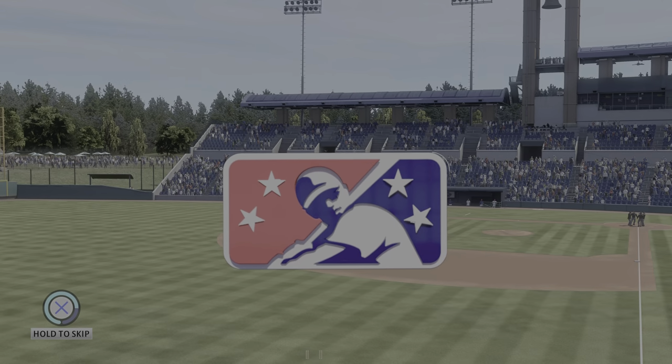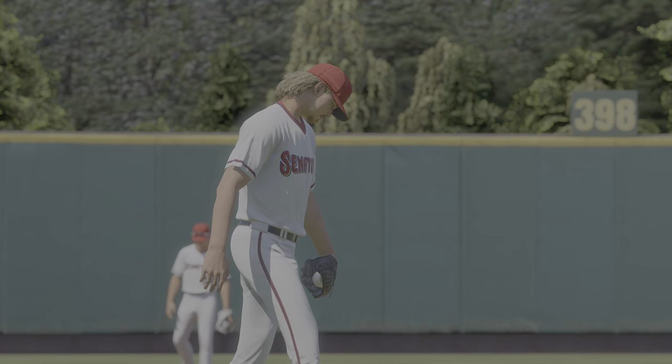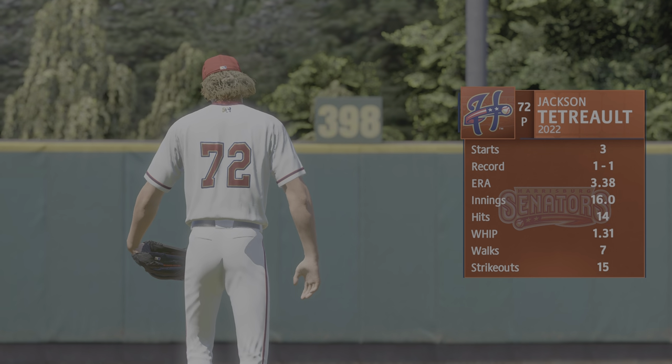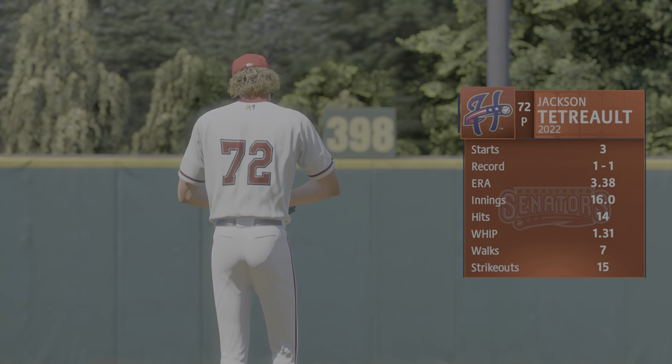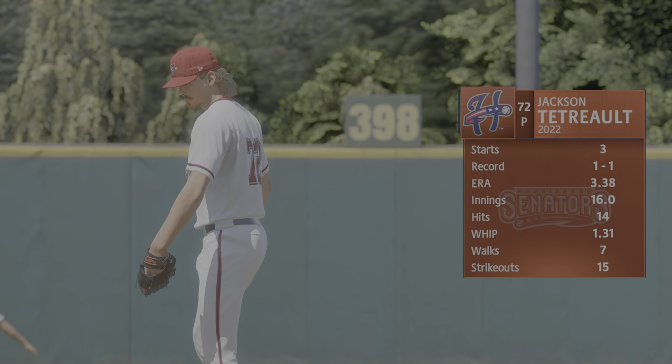Need to be a little bit more patient. The booth at Highland Park. And skip all that. Almost ready to get underway. Today's starting pitcher, number 72, Petrault. Well, he's got great stuff.